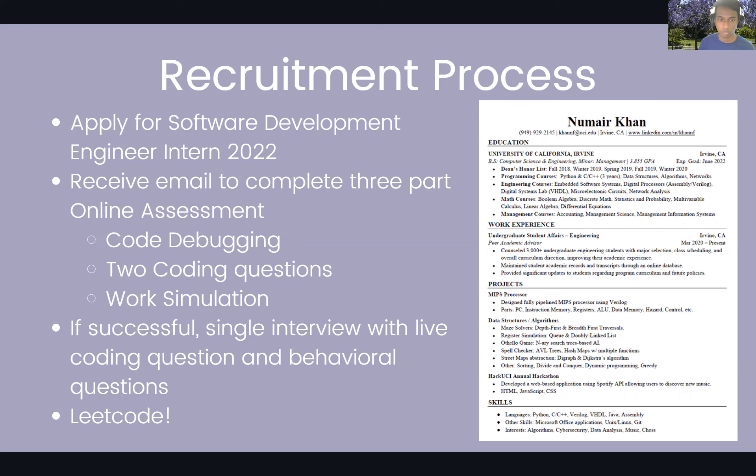After you submit your resume and application, they'll reach out about whether you get an online assessment — the first part of your interview. There are three parts to the online assessment, done over three separate periods and viewed equally, so treat them all as important. The first part for me was code debugging: they gave me around 20 minutes to debug multiple problems, which were actually pretty difficult. I'd definitely recommend preparing ahead of time.